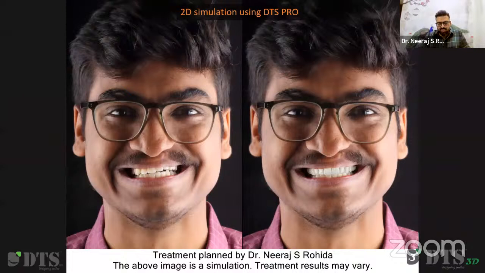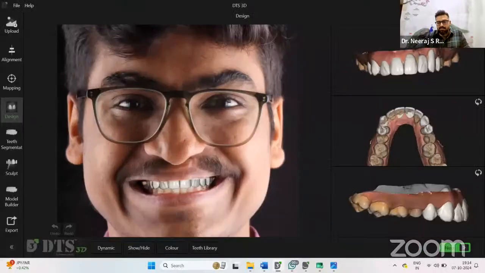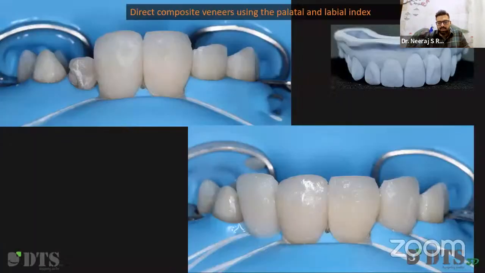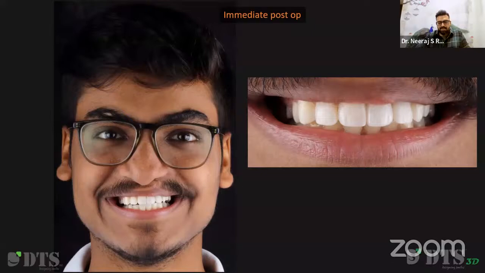And again, an interesting case here where we use the same protocol. We did a simulation. Now, this was a case who had a bony defect, right? We couldn't do a lot of veneers for him, but at least we wanted to. And if you look at his smile, because of the defect on the left hand side, you see the teeth, the length is so long, but we just did composites for him and we could restore a lot of confidence back in his smile. So you can see that after picture there, you see the before and the visibility in the after picture, right?